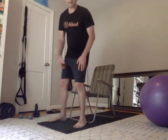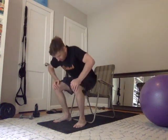All right, so again, our use of the chair or the stability ball is for accessibility, right? It's a tool that we use to find depth in our body, to explore our body in ways that maybe we wouldn't have been able to if we just had a yoga mat.